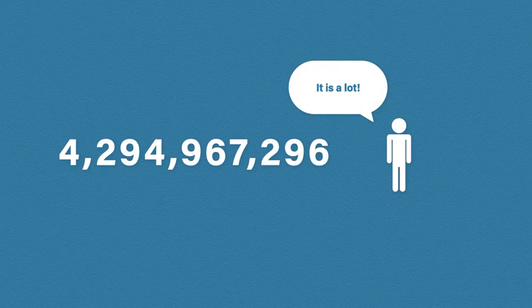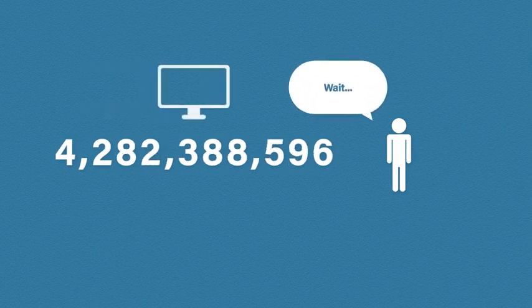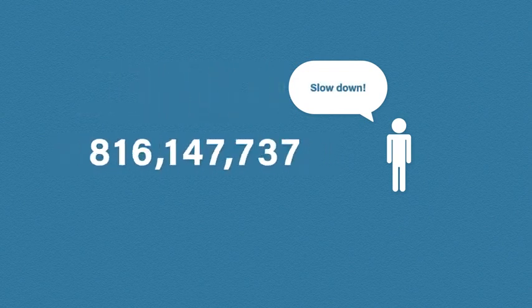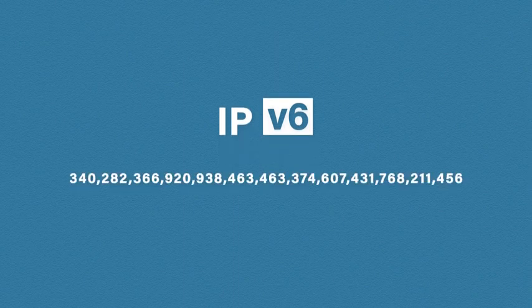But at the time, they couldn't have imagined the massive explosion of devices that would require an IP address. If you think about every device you own, like a PC, laptop, smartphone, TV, etc., it quickly became apparent that we would soon run out of IP version 4 addresses. The solution is to eventually move over to the new IP version 6. IP version 6 provides us with, well, I'm not even going to try and say that number, but it's a lot. Aside from the number of addresses, IP version 6 also brings a lot of other improvements that makes it a lot more efficient and practical.